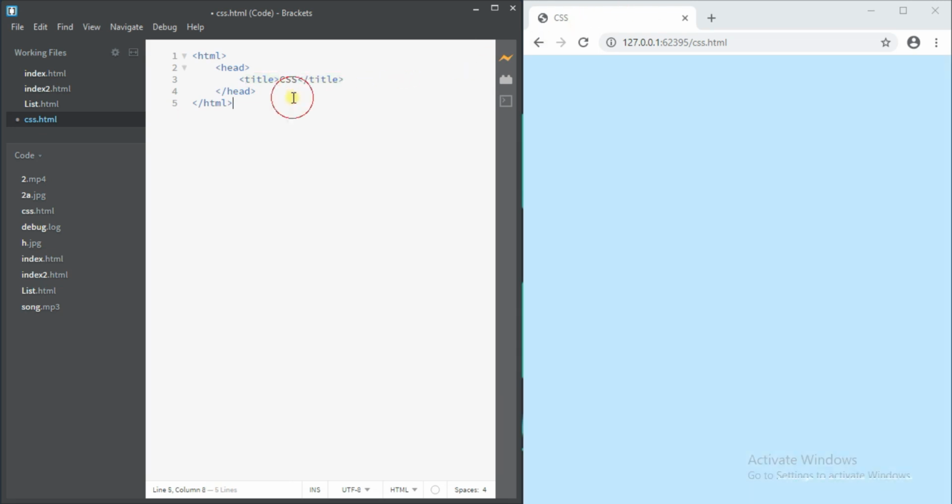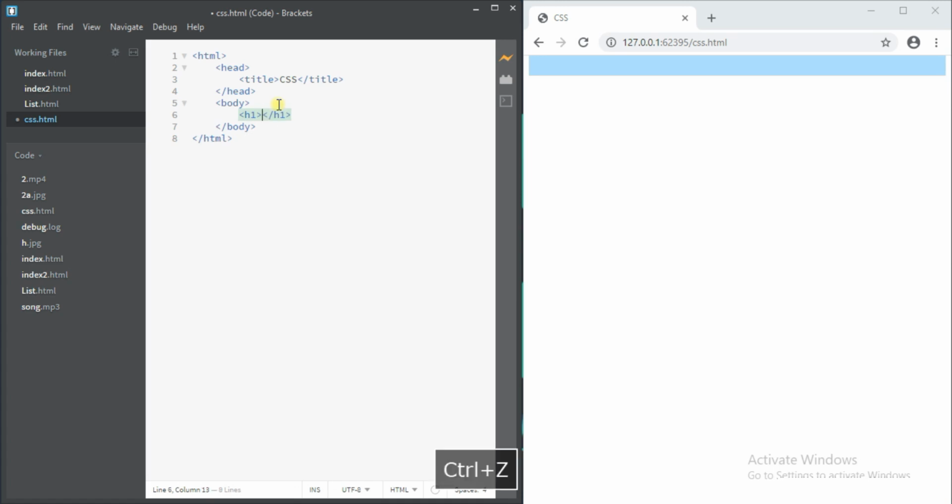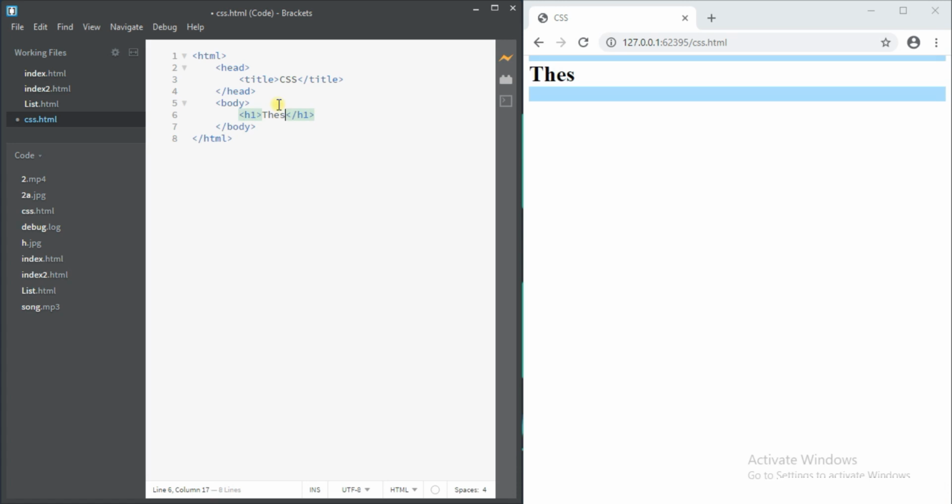Now I add the body tag. In the body tag I add a heading tag, and I add some text: This is CSS.